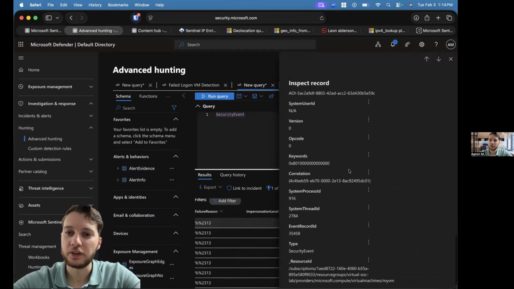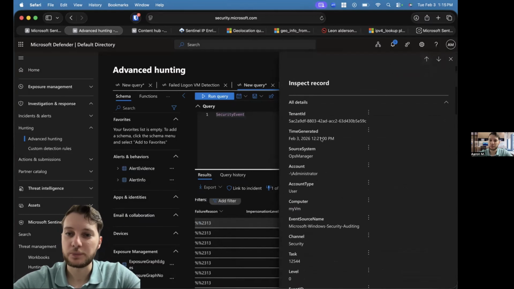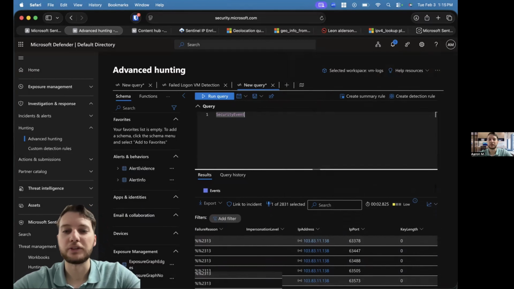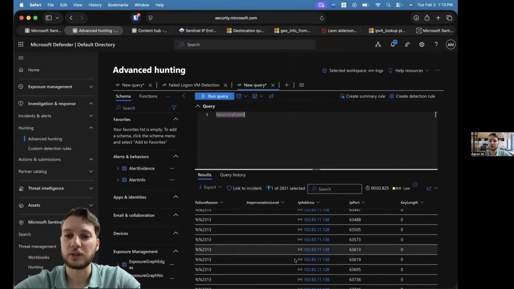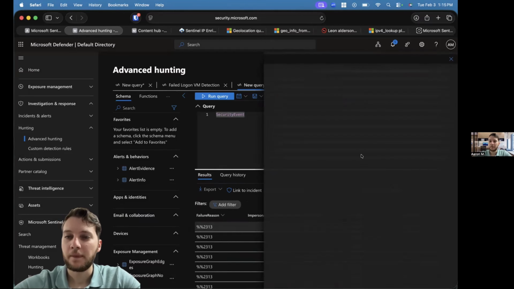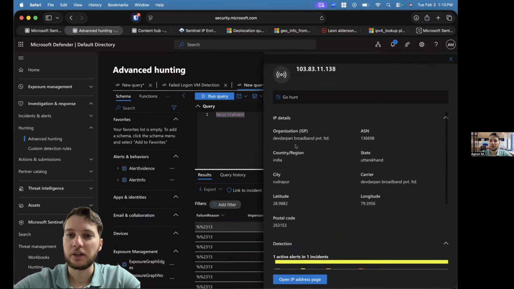We get a whole bunch of information, some of it's important, some of it's not, and it just comes with experience what you want to be looking for. You can see the IP here as well. Azure has automatic IP enrichment, so if you click on the IP address, it'll give you information on it.